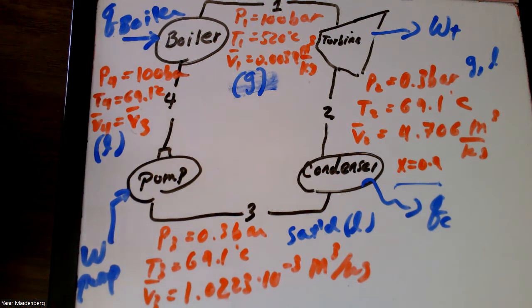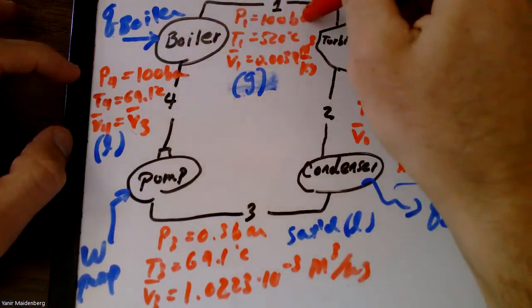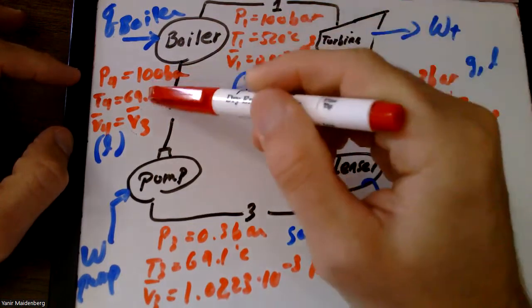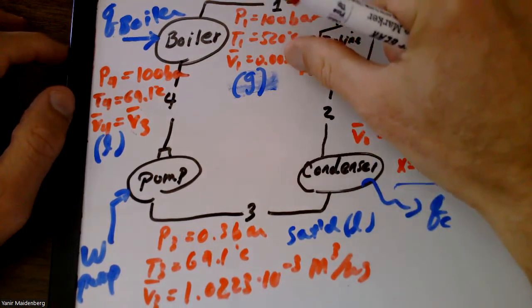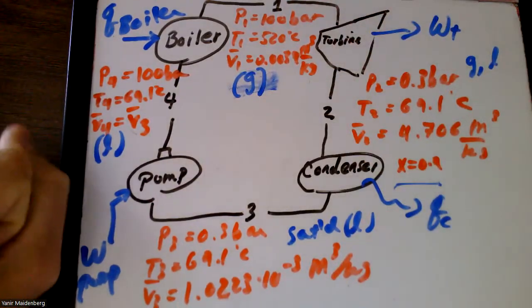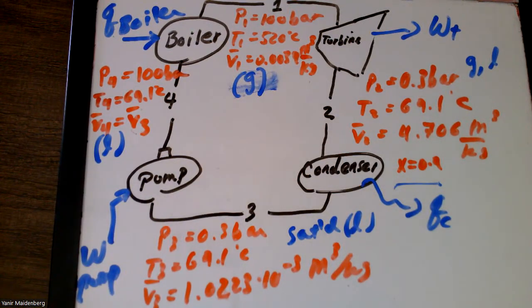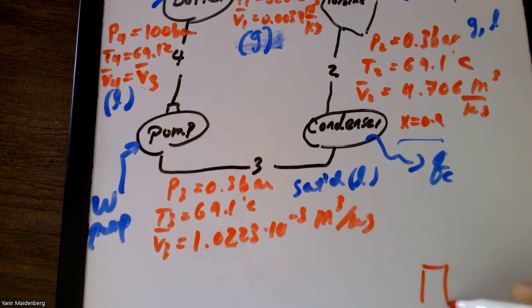We have to input heat into a boiler to take this liquid and vaporize it at the same pressure. And at this time, what happens is that the temperature goes way up from 69 degrees to 520. So now I have a high pressure steam. And basically you could think of it as sort of like a spring, right? It's kind of mushed in together, and you condensed the hell out of this, inside of a cube. So imagine you have this cube here, and you condensed steam inside of this.